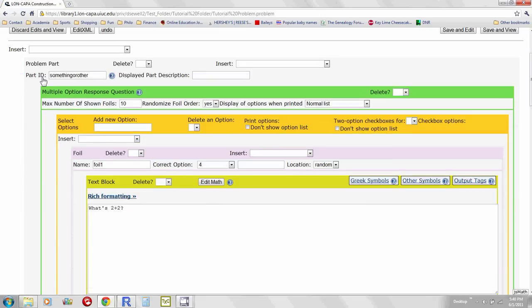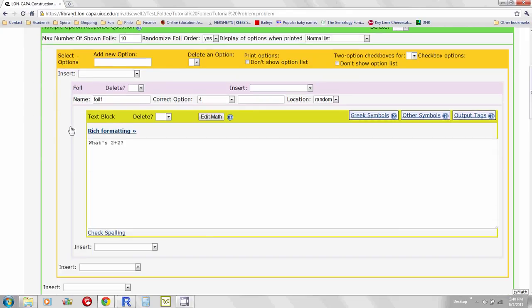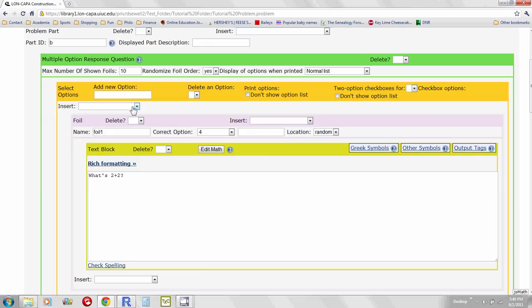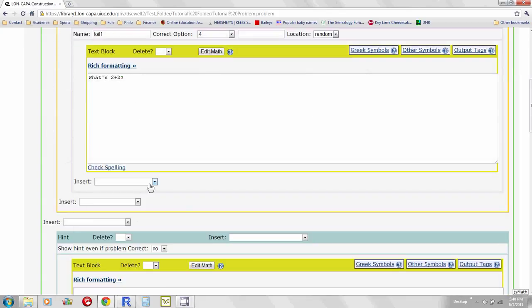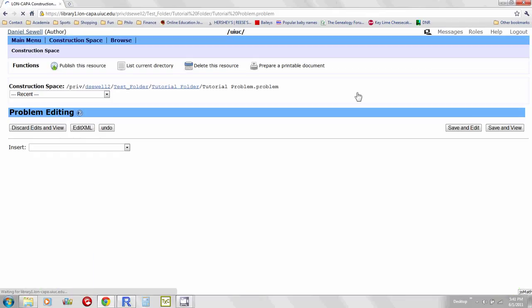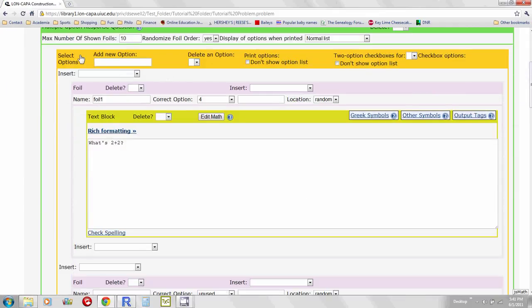So notice that now my part ID is something or other, which is stupid, so I'll call it B. So I can do several things now, one of which is adding another option response on top or an option response on bottom. Oops, right here. So I'll do it on bottom, hit save and edit. Okay, so it's still working. It's still within this orange box, so it's still running off of the same options, 4, 5, and 6.